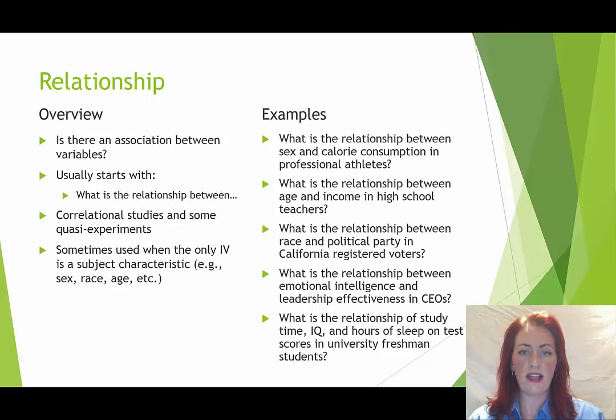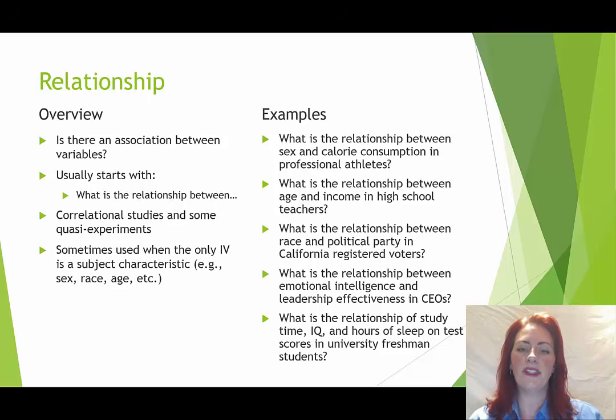So using the next one, what is the relationship between race and political party in California registered voters? Is there some type of relationship there or a pattern in this particular case, because we're looking at variables that aren't necessarily numerical here. So what is the relationship between the different categories of race and whether or not they're distributed differently based on the political party that they're in? What is the relationship between emotional intelligence and leadership effectiveness in CEOs? We might have a belief that as emotional intelligence increases, so does leadership effectiveness.